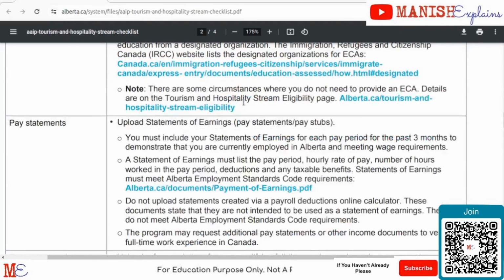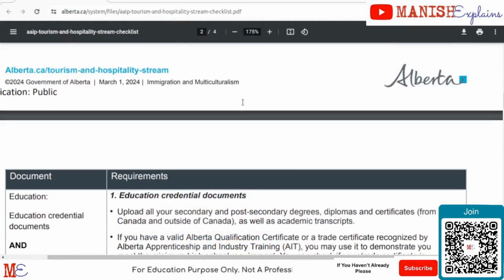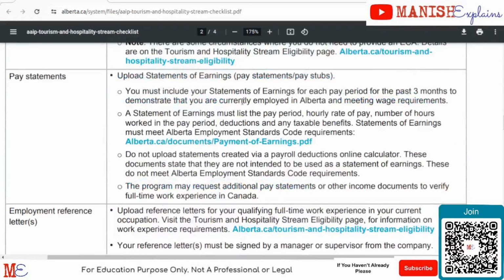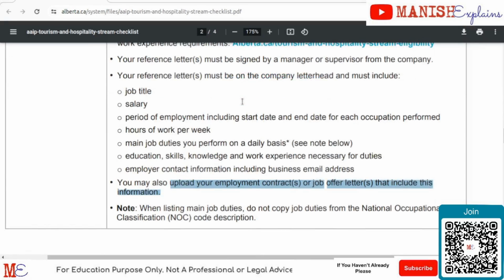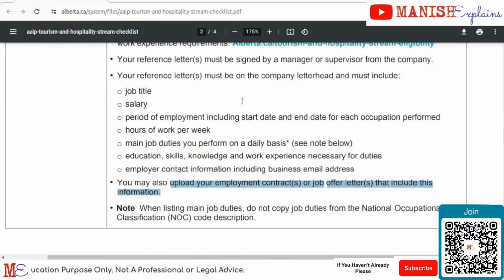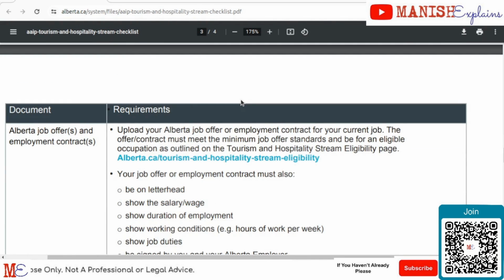Okay, so we are at the end of the second page. Now we have covered 4 documents on the first page and 3 documents on the second page. So in total we have covered 7 documents, right? I hope you guys are getting the information that you want.